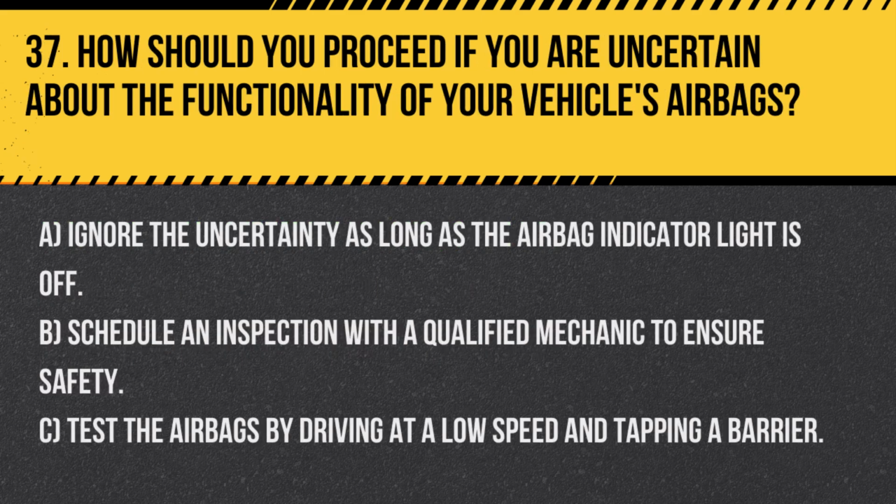Question 37. How should you proceed if you are uncertain about the functionality of your vehicle's airbags? A. Ignore the uncertainty as long as the airbag indicator light is off. B. Schedule an inspection with a qualified mechanic to ensure safety. C. Test the airbags by driving at a low speed and tapping a barrier. Answer: B. Schedule an inspection with a qualified mechanic to ensure safety. It's crucial to ensure airbags are operational for occupant safety.